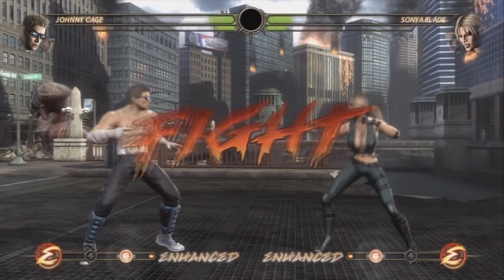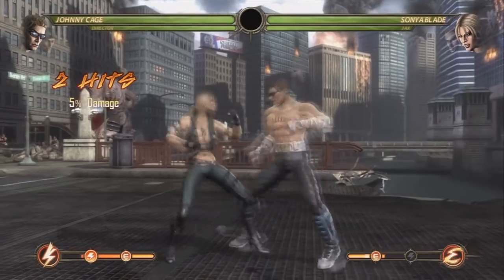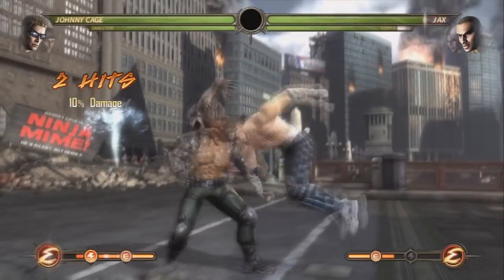We're sealing off this area. It's not safe. Blah, blah, blah, blah, blah, blah. Aw. Oh, I get a director. I get to use a director. Nice.